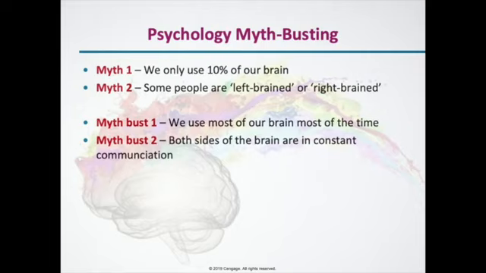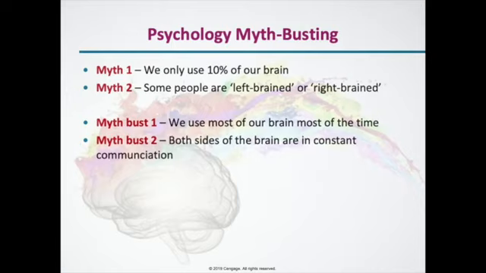Take a moment and think about all the things your body is doing that you are just not a part of consciously. Blinking, secreting tears to keep your eyes lubricated, your heartbeat, breathing, digestion, secreting saliva to keep your mouth lubricated. The list goes on and on and on. Something must be keeping all of these functions in equilibrium if we're not doing it consciously. That something is the other 90% of the brain that people are trying to convince you isn't being used. That is, we use almost all of our brain almost all of the time, both sides.